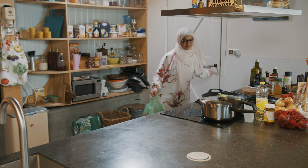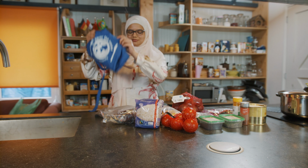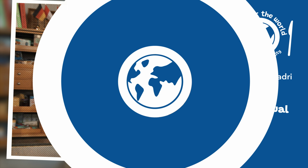Hi, my name is Farheen. I study archaeology in Leiden. I am from India, and today I'm going to be making dal chawal for my friends here. Dal chawal reminds me of my family back home, and it's really easy, heartwarming, and it's just something that you eat on days where you feel like you don't want to cook much.